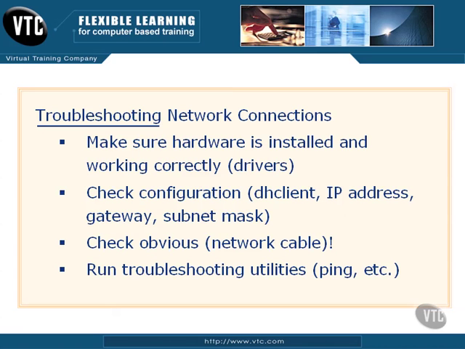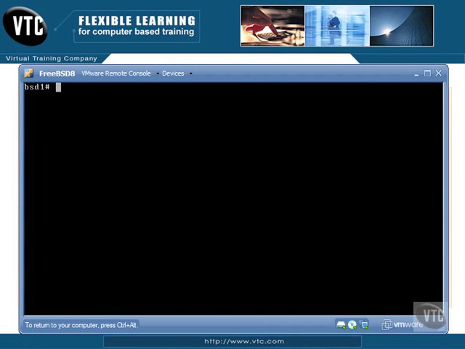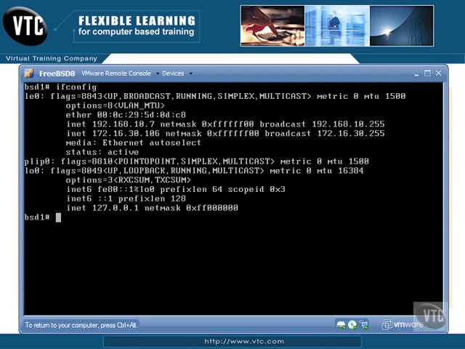Let's go ahead and take a look at some specific things you can do to help establish that you've got network connectivity and maybe fix some things on the box. One of the first things you should do when troubleshooting network connectivity issues in BSD Unix or any other brand of Linux or Unix or whatever is take a look at your drivers and your network card. Once you've done that, you might want to run the ifconfig command and just make sure that everything looks good, that you've got a valid IP address, that you're on the network you're supposed to be, and so forth, and that your interface is showing up.